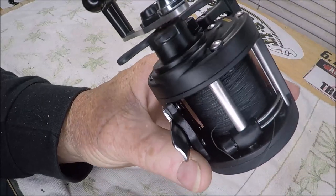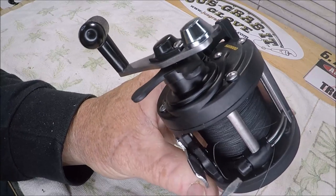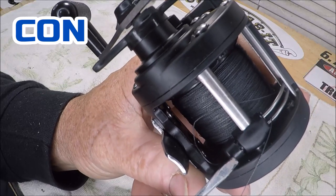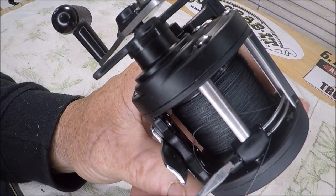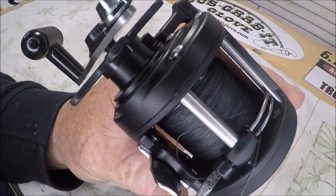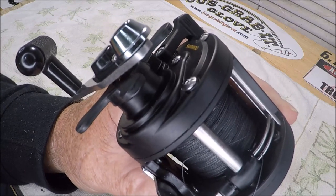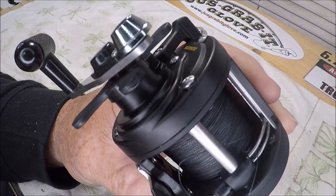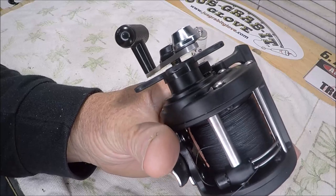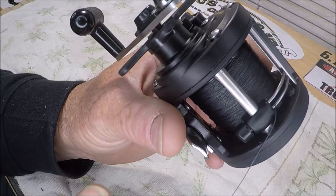Because if they jam it super tight, what happens is when you're using braid, it breaks the plastic. These knobs back years ago used to be metal, but they cheapened them. And now that level wind cap is plastic. It has like little teeth on the very end. Okay. Right up in here, it's got like little teeth. And they will break. So when they break, you've got to have another paw cap ready.